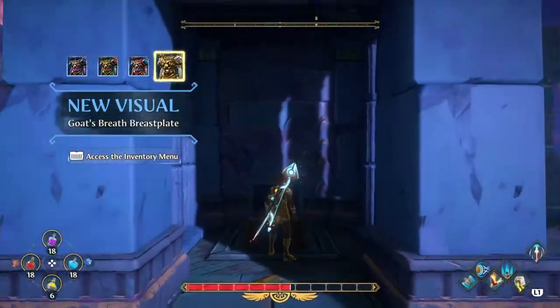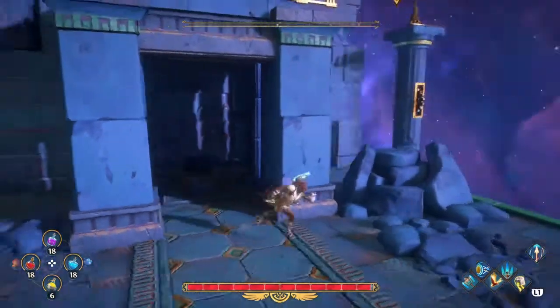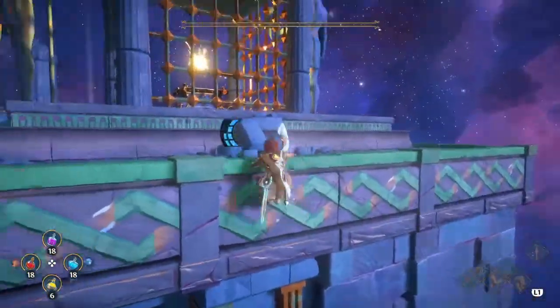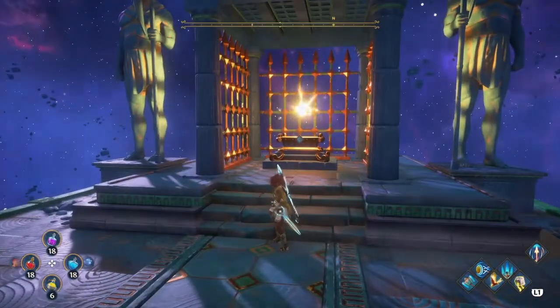Goat's Breath Breastplate. Once you have your chest, go ahead and climb back up here. And that's how you beat the vault.